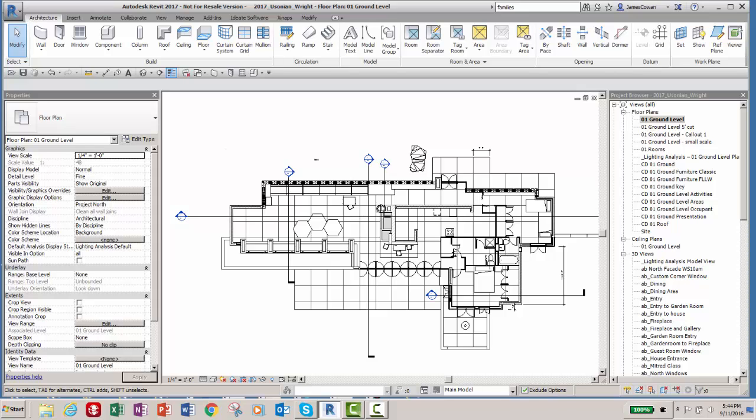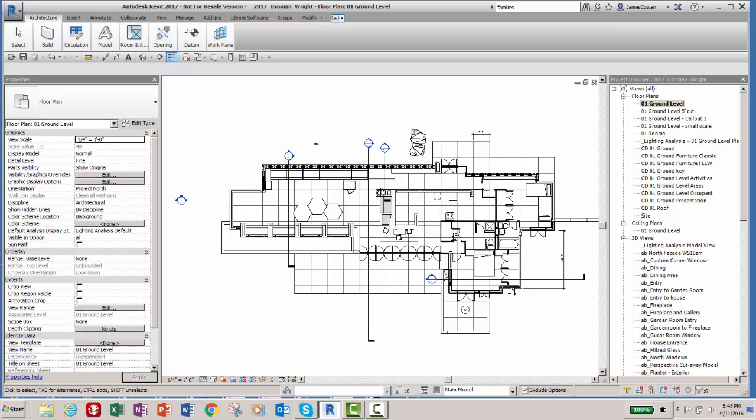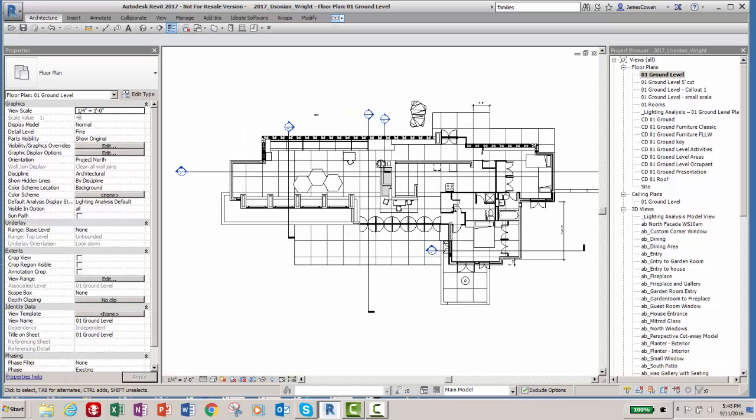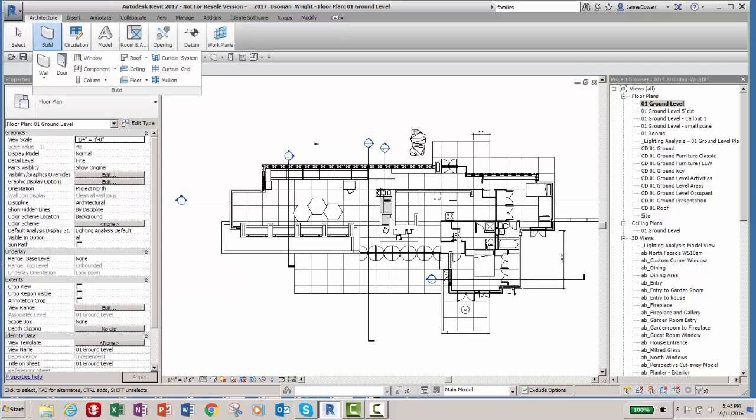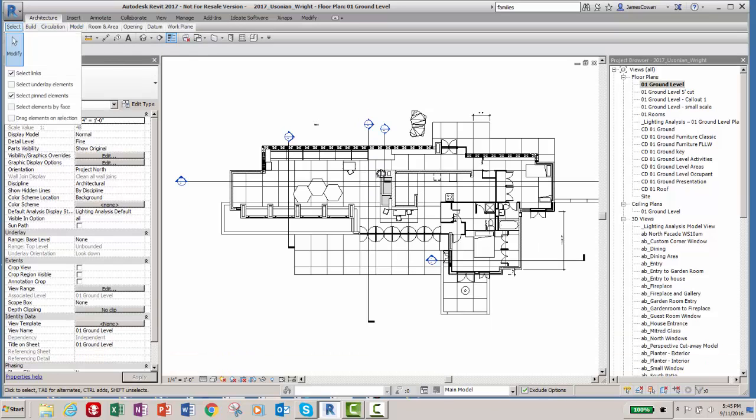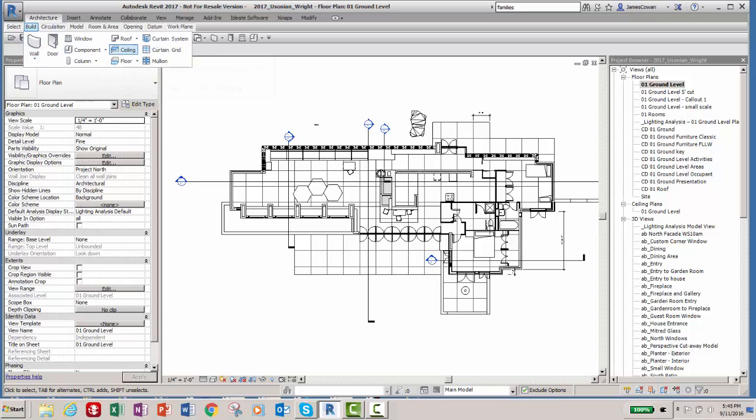The gotchas, the main one that I run into, there's two of them I'll show here. Main one is that this part of the interface, the ribbon up here, was designed so that when you click on this white button, you can change the display of the interface to give you more drawing space down here. So you see it just cycling through, show me all the commands, or just show me the build panel and then I have to come down and pick it, or just show me the tab and then I have to come in and pick it, which is all well and good.